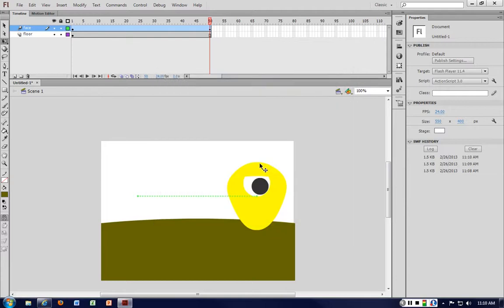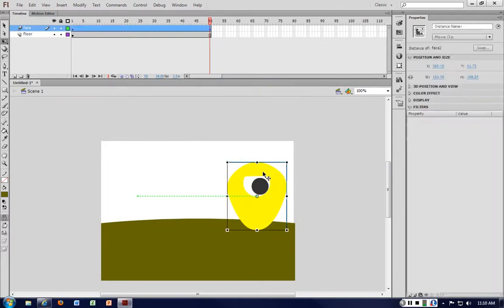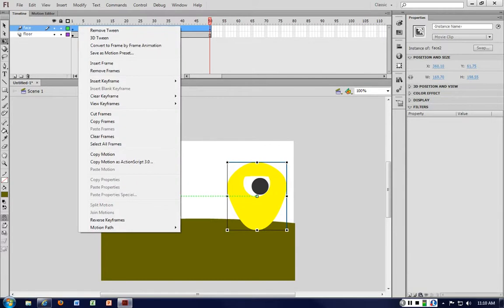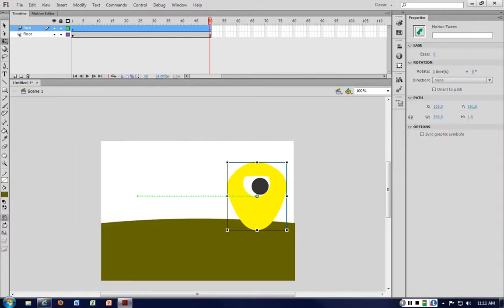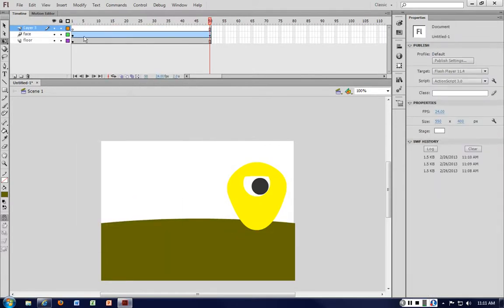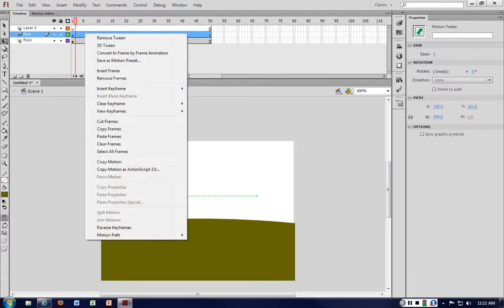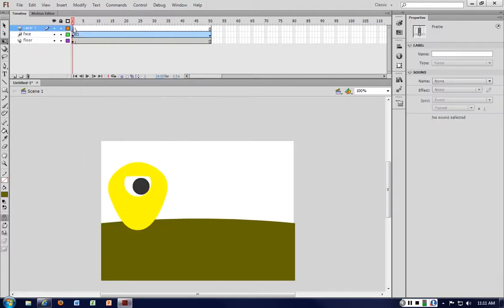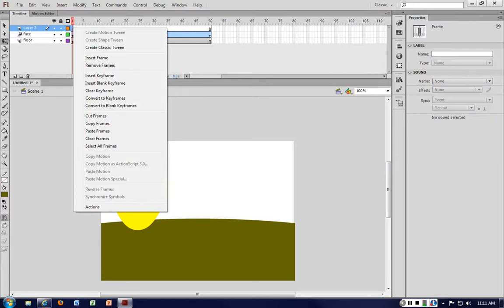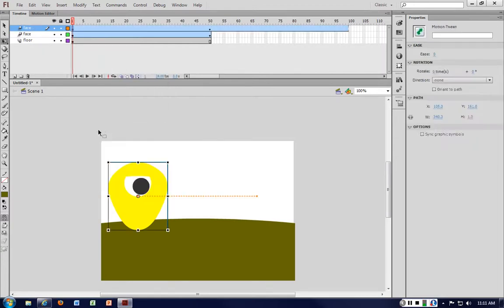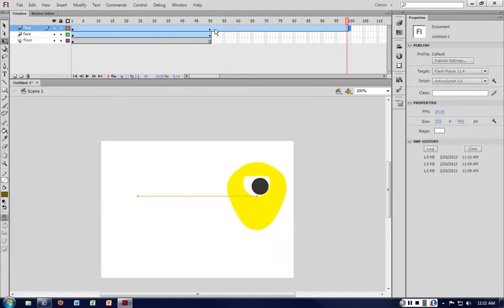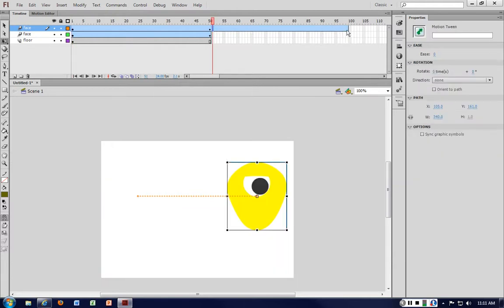To make it a bit more interesting, what you can do is copy those frames and paste them. So once again, all you do is select all the frames, right click, copy frames, and now I'm going to paste them. Paste frames. And ignore that last section, Flash does do that. So you can actually take this block off.